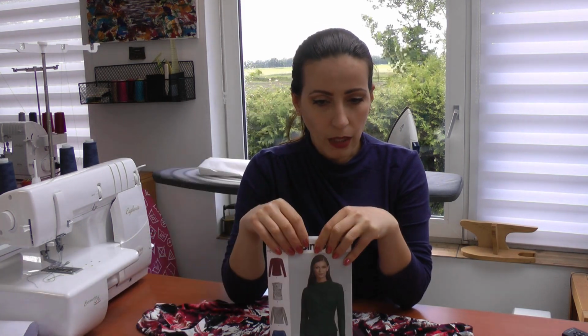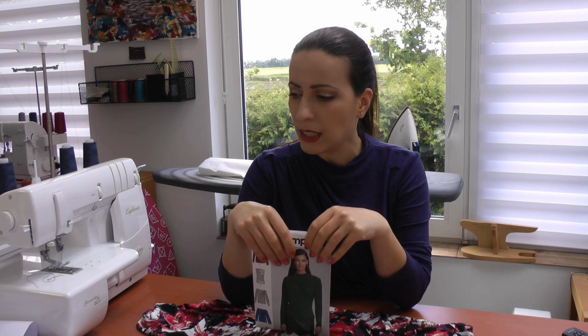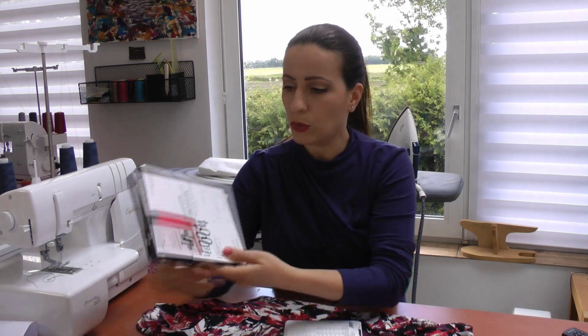What is nice about this fabric is that it's a little bit wider than my usual fabrics. This was 1.70 m, which was really handy to use with the DP Studio pattern, because this one, I have it here, is a batwing top, so it's a little bit bigger piece, which fitted perfectly on my white fabric. So on this one, I have it on.